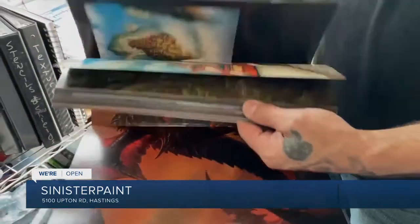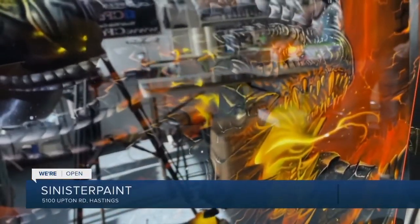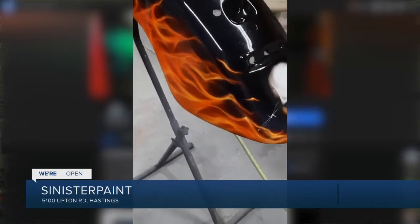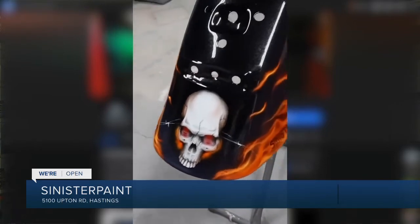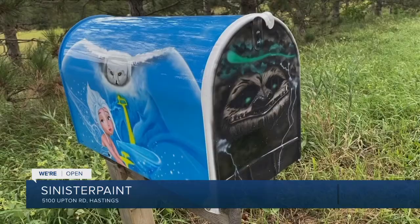We either arrange, if you're close enough, local enough, we arrange a meeting. We'll go over what you want. I'll design it for you. I warranty my work. If I take a motorcycle all the way down to bare metal and I paint it from bare metal up, so I control the whole painting system, 10-year warranty with it. So if anything paint-wise happens to it, that's my fault. You bring it back, it's painted again for free.